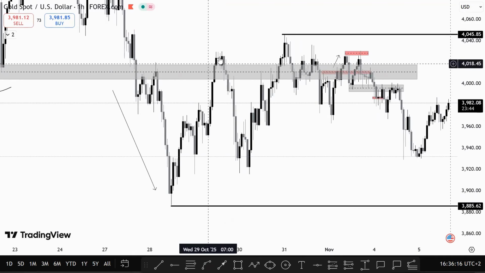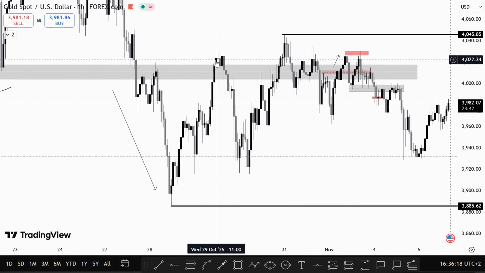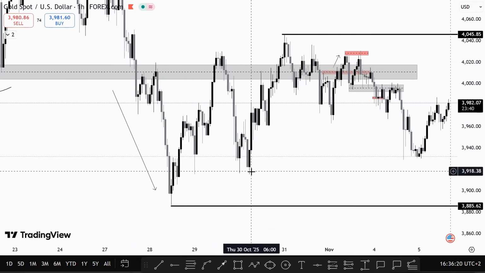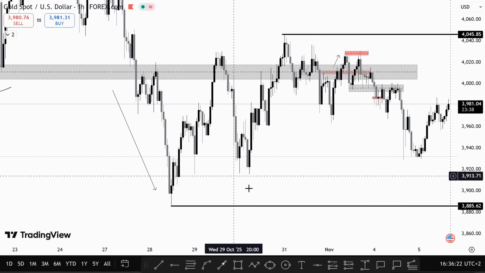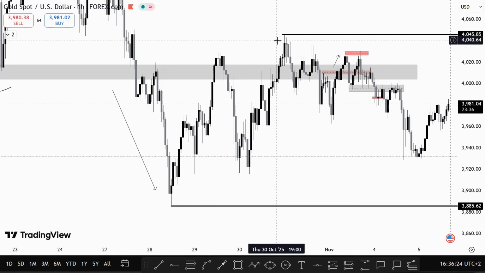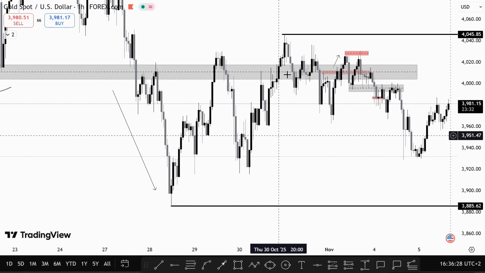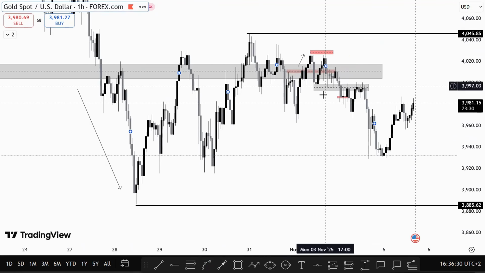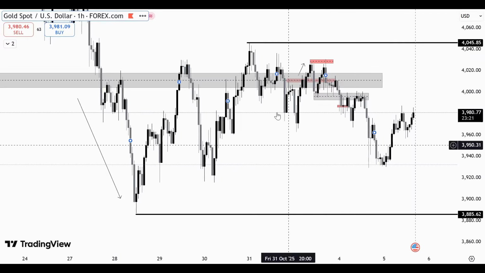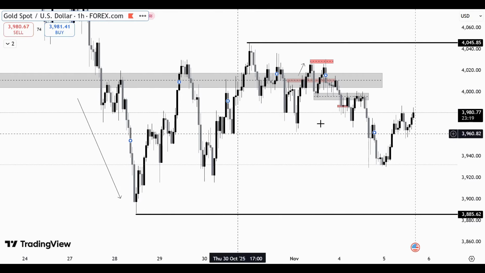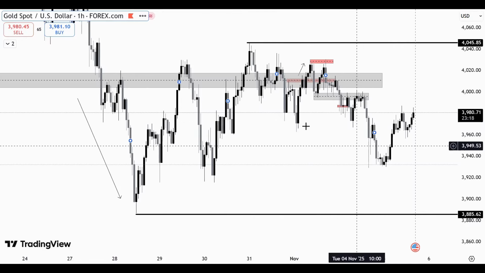Price went up to correct, and while price was correcting, it came down and gave us a higher low, then went back up, giving higher highs and higher lows. This is what was happening on the bigger time frames. There's nothing you can do about what is happening on the bigger time frame, but what you can do is ensure that there's a correlation between the bigger time frames and the small time frames. Get what I'm saying?